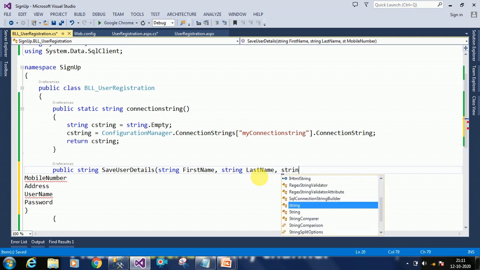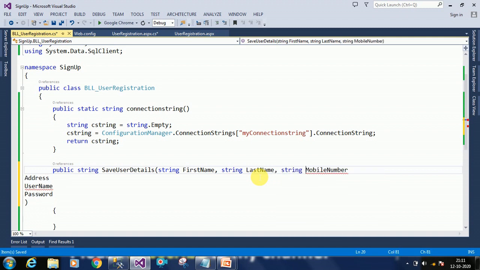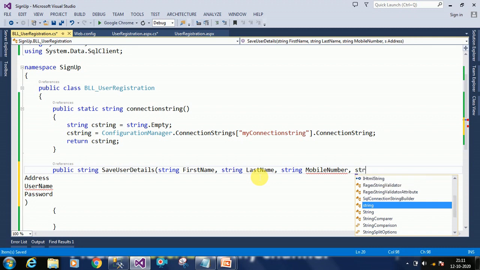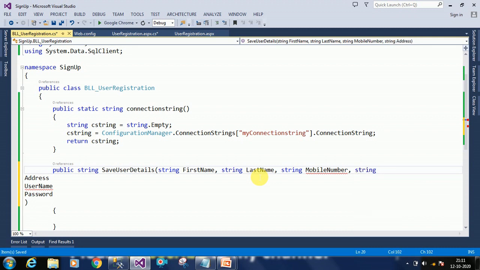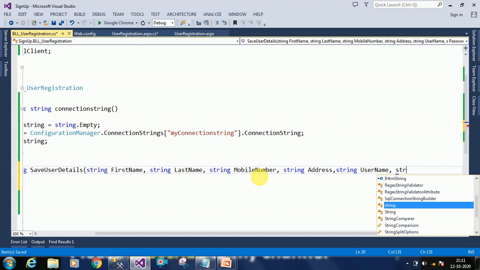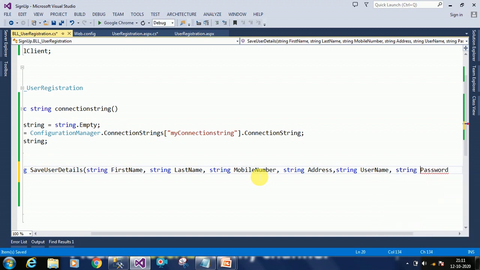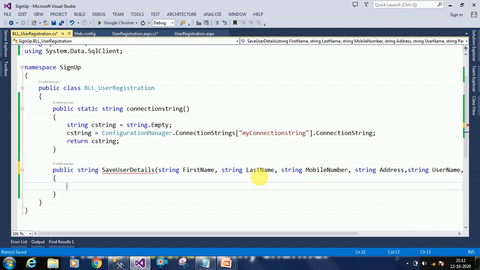Then I need mobile number, then I want address here, then I want username. Finally we want password. Okay, so we need to pass these parameters to SQL Server.